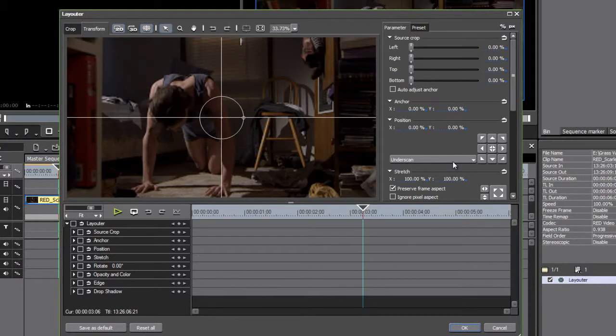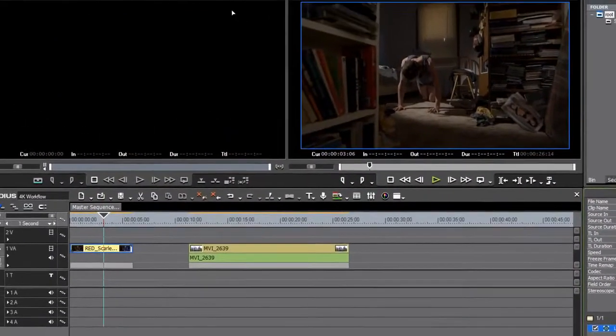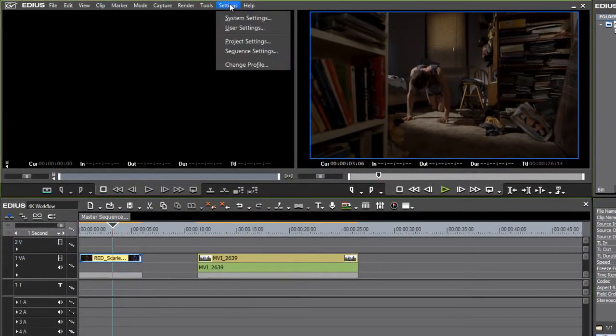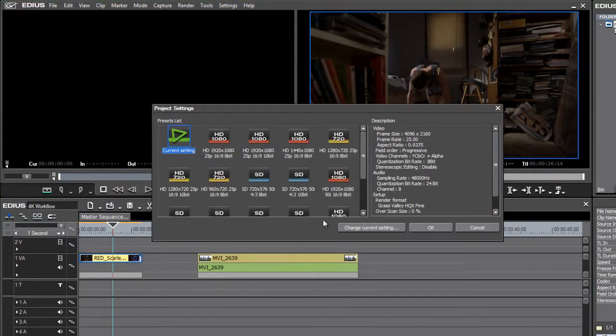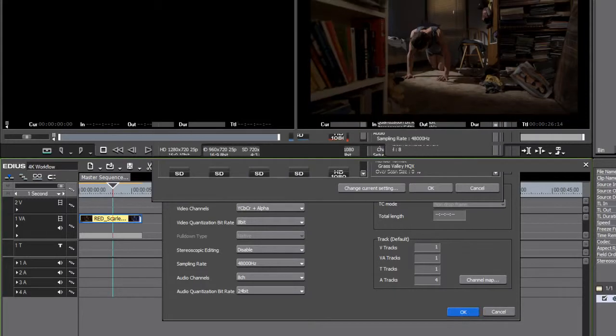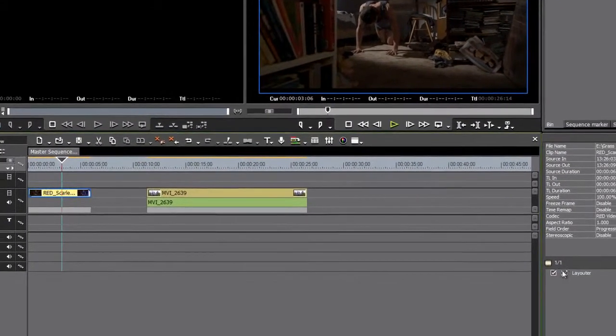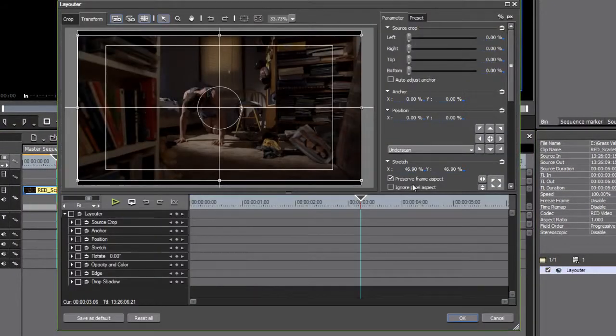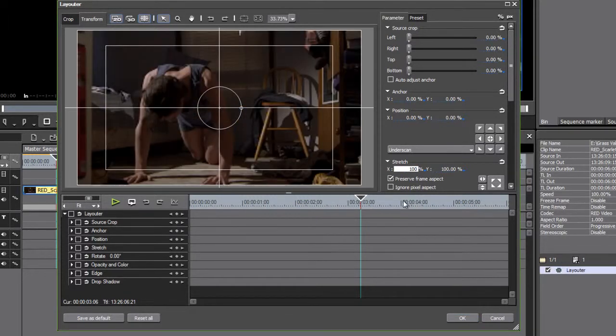This is a really nice feature because it means that things just tend to work. They tend to play back okay. But it does mean if you want to pan and scan around inside your media, you might want to go back in and change it first. So there's a simple way of doing this with a shortcut. If I go back into my project settings, change settings, frame size, 1920 by 1080, OK. And now I'm going to go back into the layouter and I'm going to just double click in fact, and I'm going to type in 100% for the stretch.